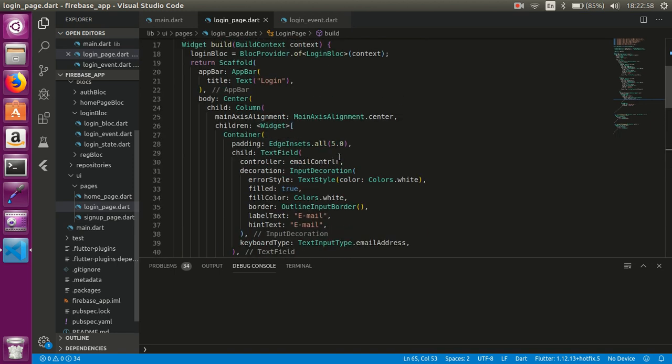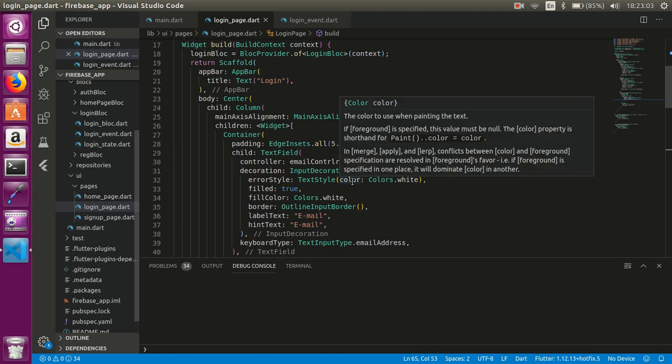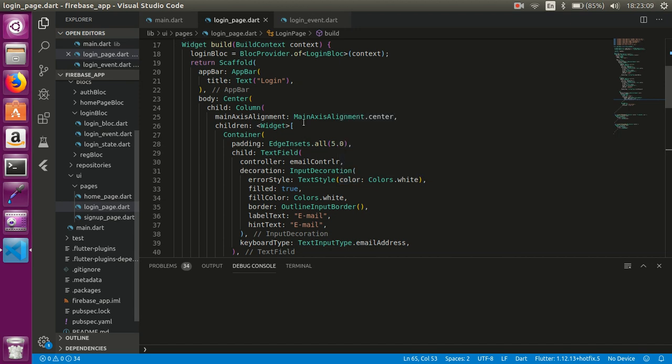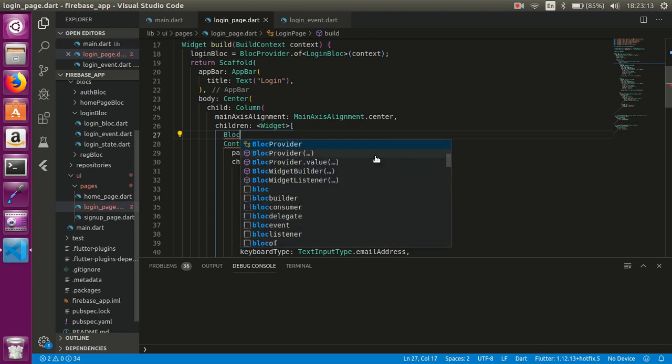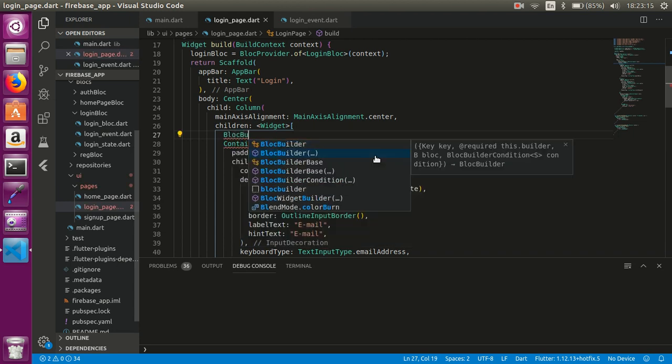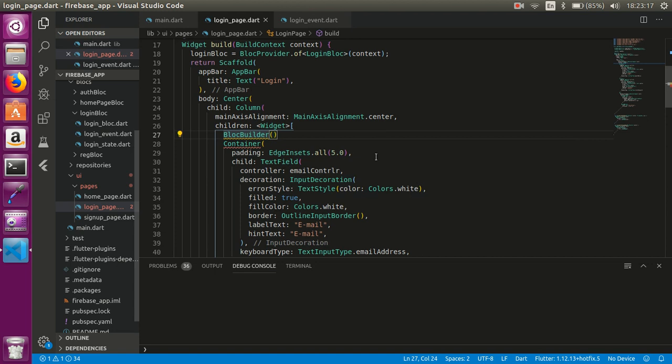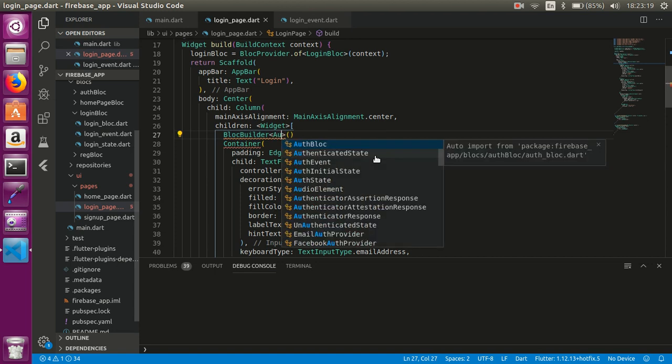Now time to check the state of this event, whether the login is successful or not. So for that, let's add another child here in the column. That will be a block builder. Specify the block and the event.